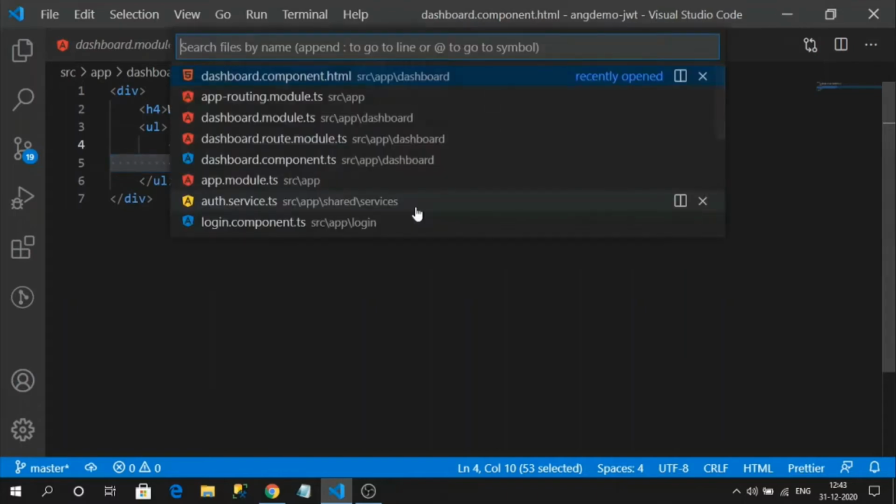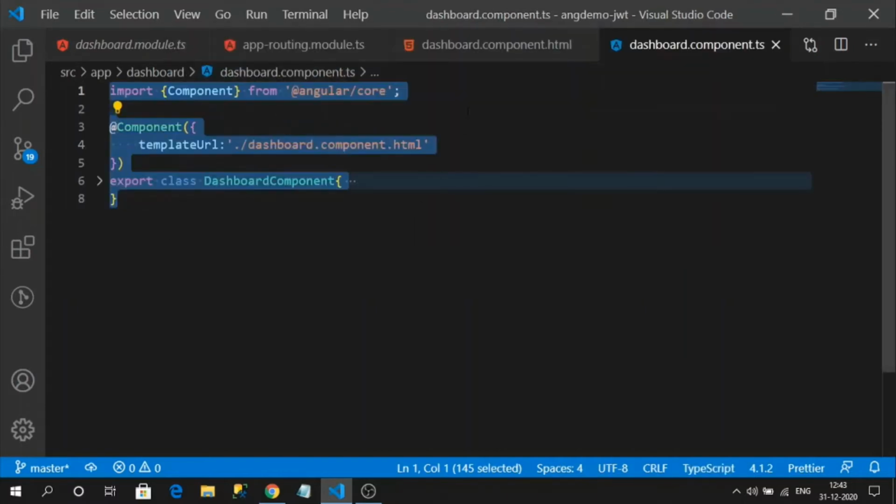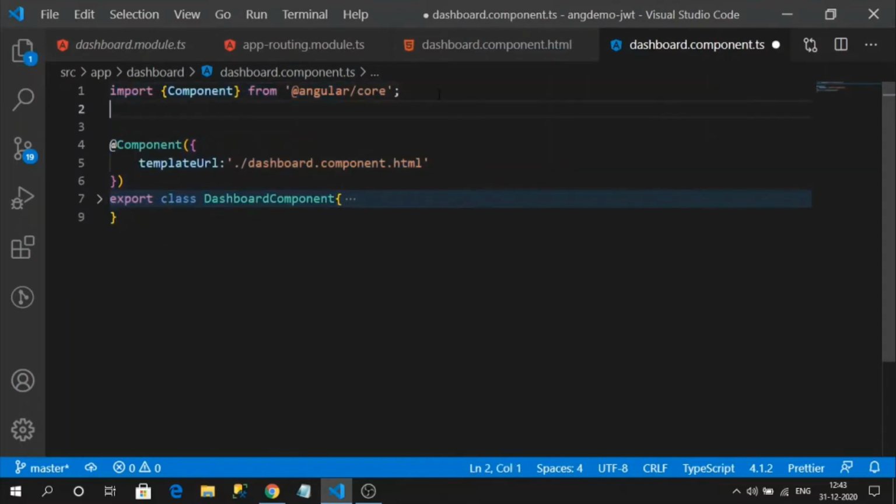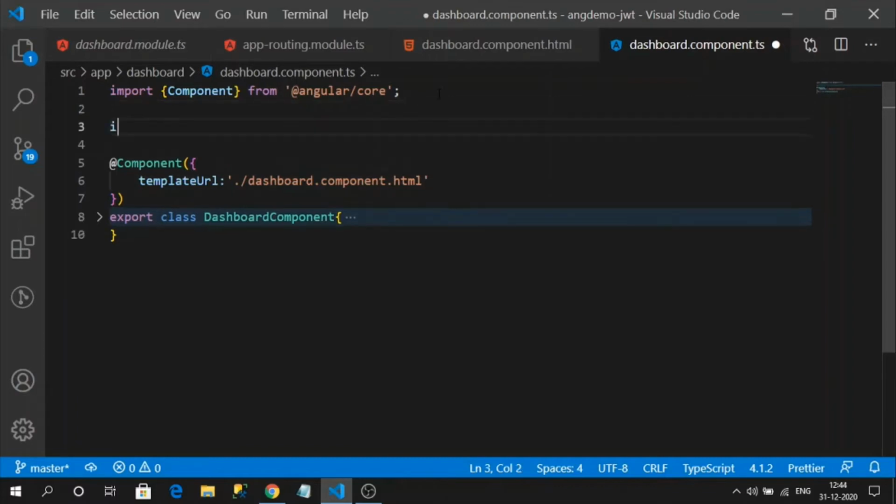For that, we need to write logic in the dashboard component where I can fetch the user information. We have discussed it, right? We have a user info observable variable. So we are going to inject the auth service and listen for that user info variable in our dashboard component. So let's import the auth service file.